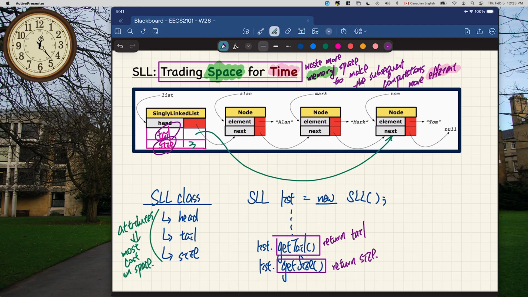For example, let's say I want to implement a method for insertion. If I simply do insertion, but I somehow didn't update the size attribute, maybe from 3 to 4, then I got the wrong value for the size. So here's the catch. If you want to introduce more attributes so that you can have a cheaper method, that's okay. But you've got to make sure those attributes are updated properly. Otherwise, you can easily have inconsistent results being returned, which is even worse than before, right? I'm going to write it down, okay? So there's a catch.